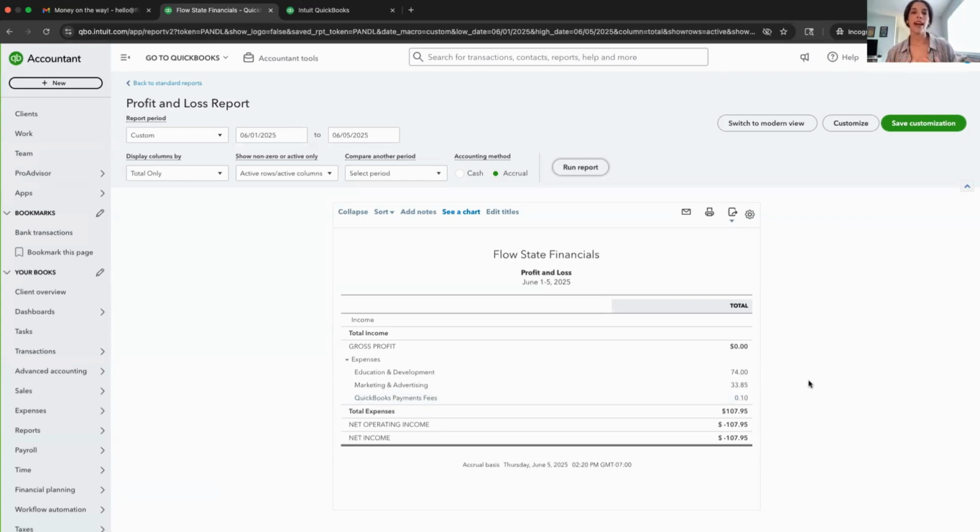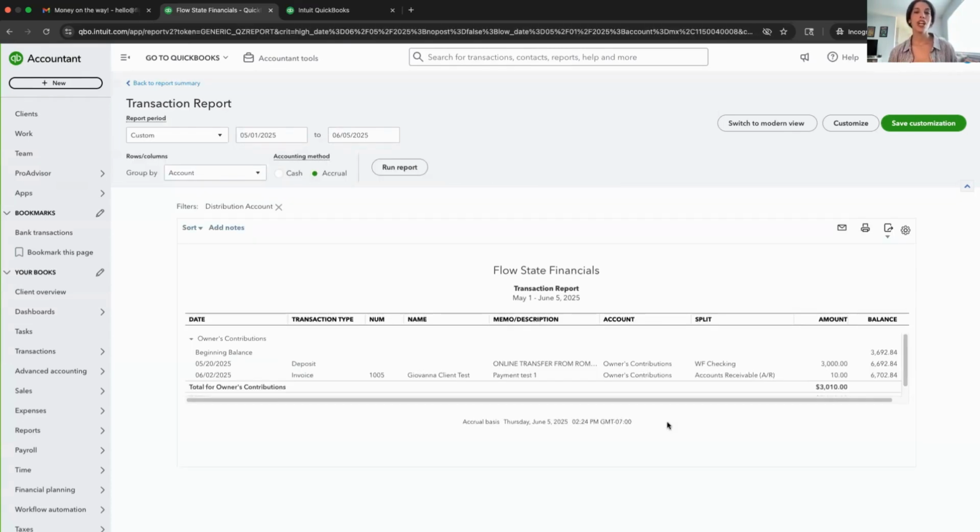And I really appreciate that QuickBooks deposits your full amount and then manages all fees separately. Some platforms deduct the fee before they deposit money into your account. So instead of seeing $10 as income and then 10 cents as a payment fee expense, you would only see $9.90 as income. And of course, you can manage this with clearing accounts and adjusting journal entries, but that is additional work and more steps. And I definitely recommend chatting with your bookkeeper or accountant if you have any questions about that.